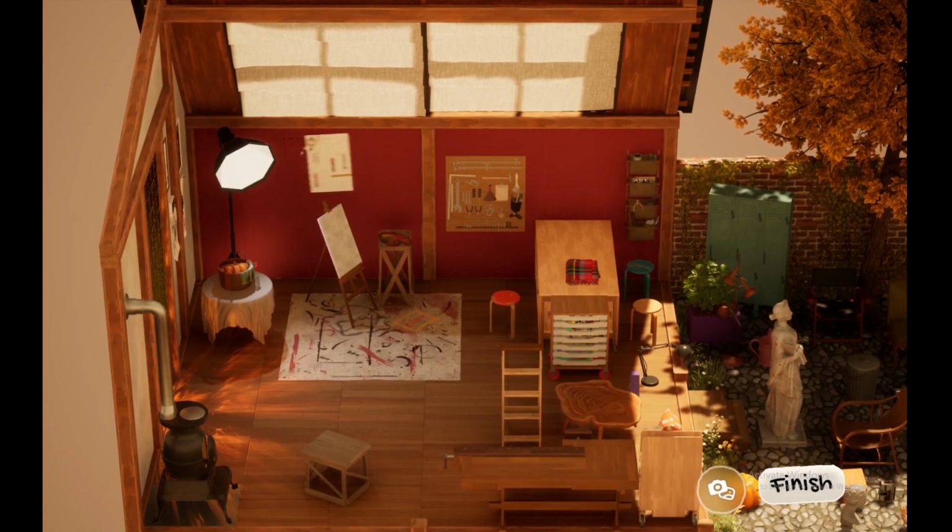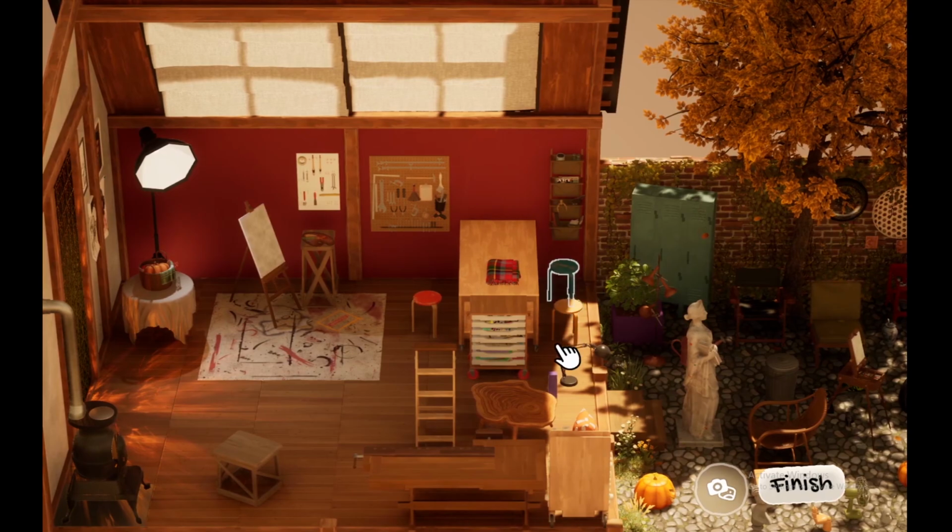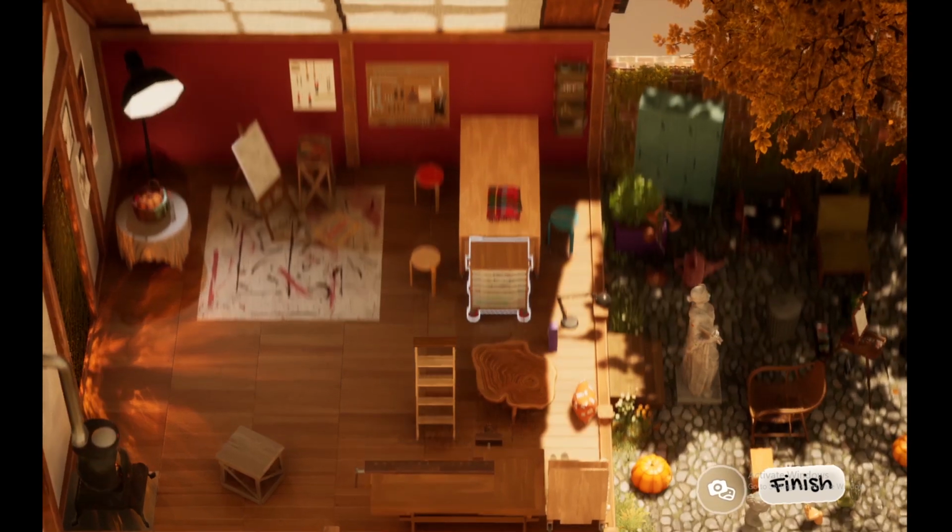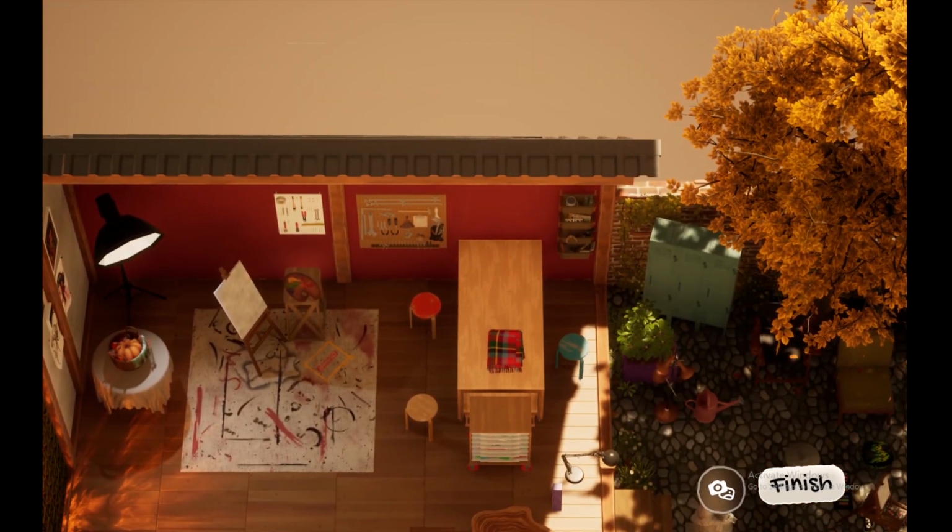We'll put it like this. I don't know. Also, because this is going to be a little bit more annoying to squeeze in and out of, I will put 2 chairs on the outside and then only 1 stool on the inside. But then they can still at least use both sides of the table.